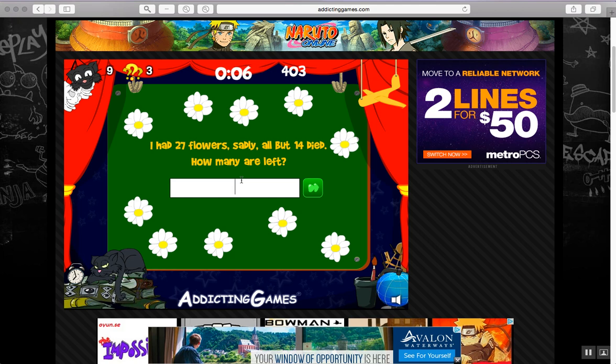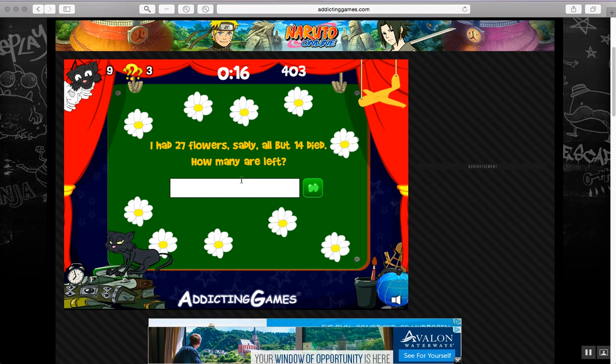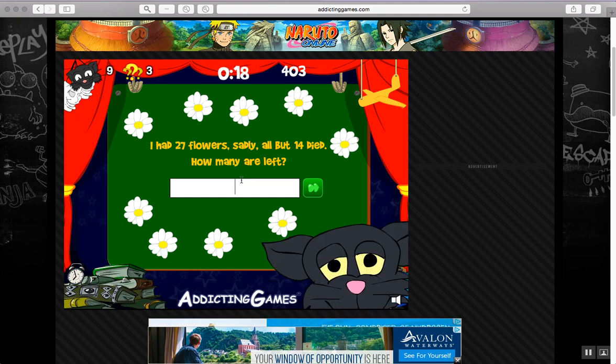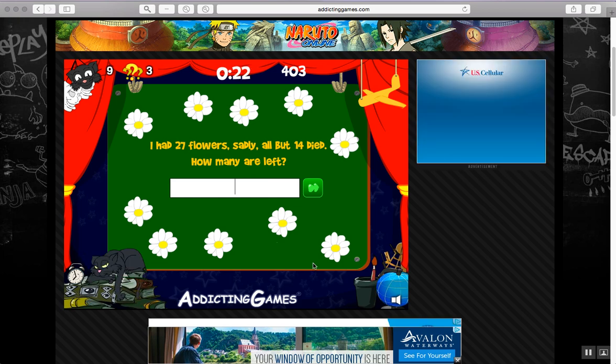How many are left? 27 minus 4. Okay, guys, I'm gonna use my calculator in case I need it, so just so you guys know if I'm getting this completely cool. Wait, my time? Yeah, I'm sorry. Oh, gosh, that cat's creeping me out. 27 minus 14. You know, guys, I should know this one.